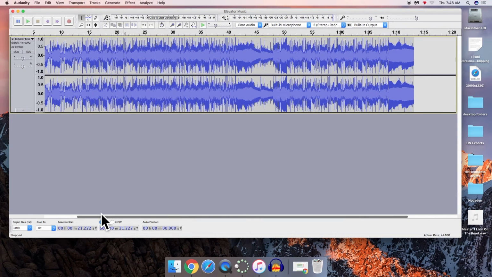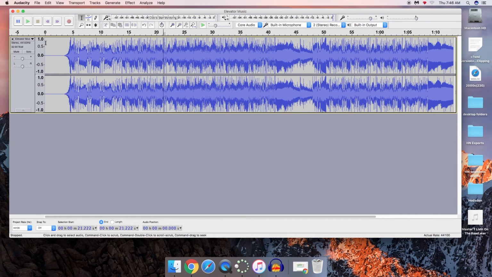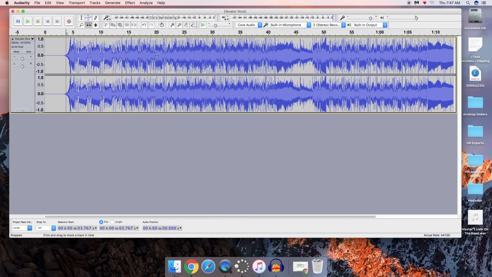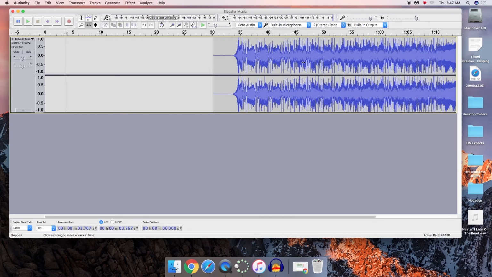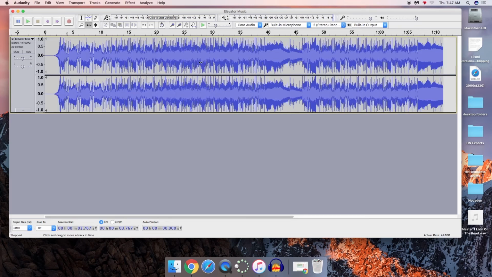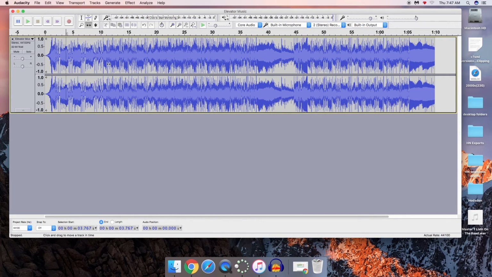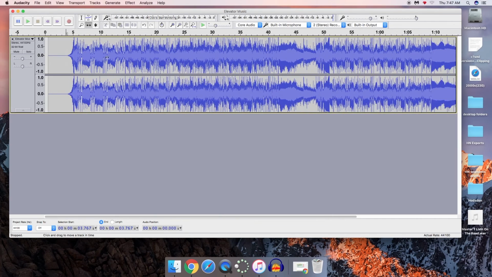Now let's see. Currently, the whole track starts at 0 seconds, but we have 3 to 5 seconds of nothing before our track starts. If we look here, this is the time shift tool. This will allow us to have our track start later. Now it would start at 30 seconds, or we could have it start earlier. It still starts at 0 seconds, but I got rid of all this empty space here.